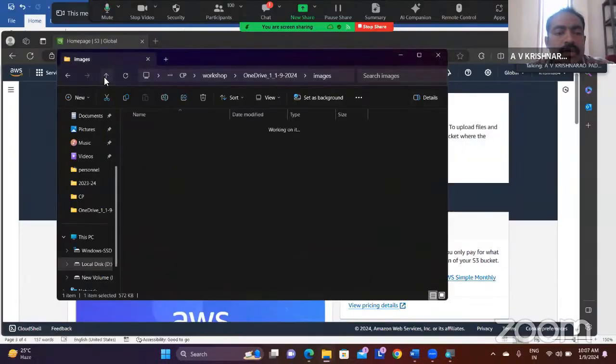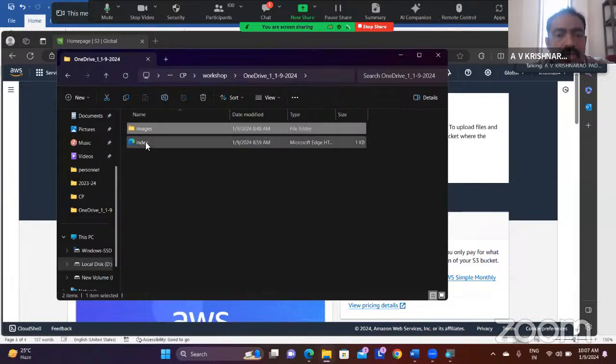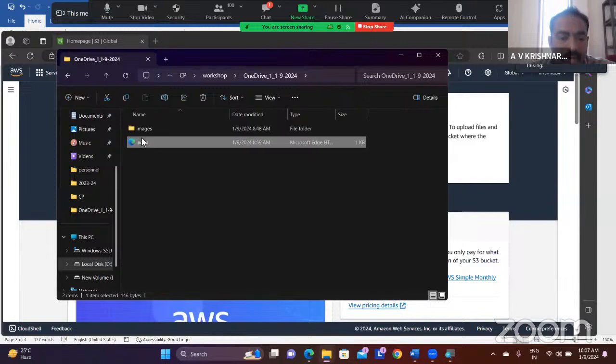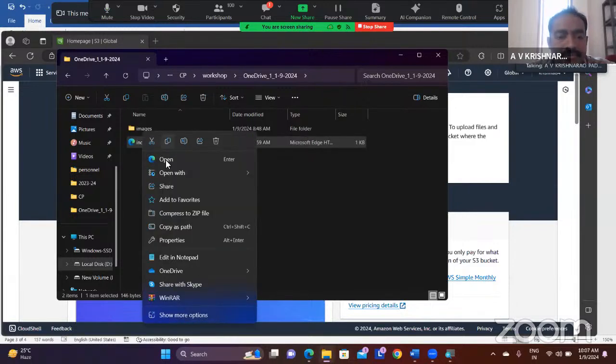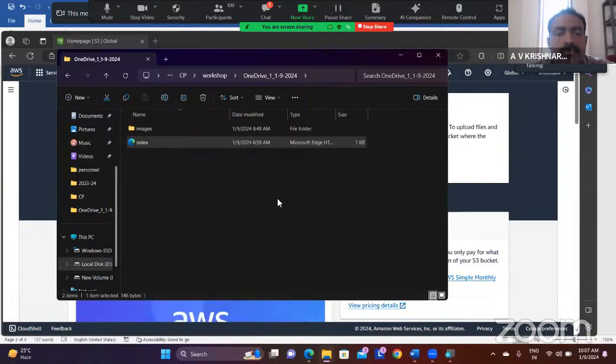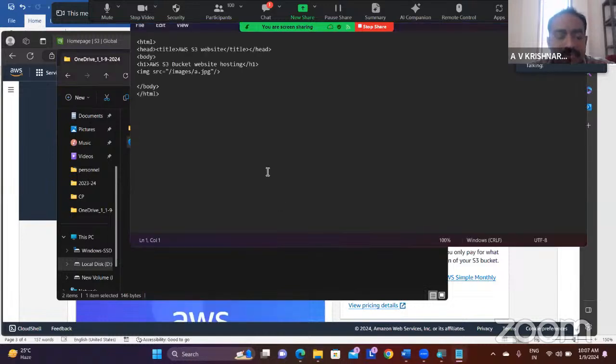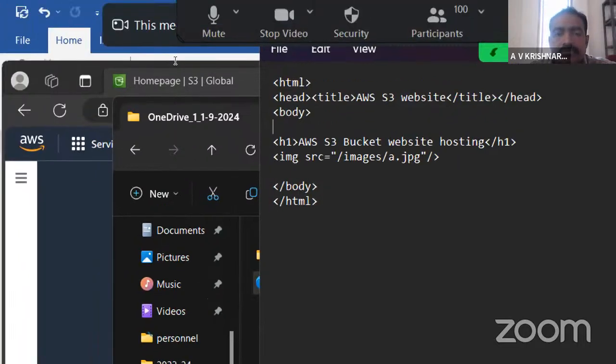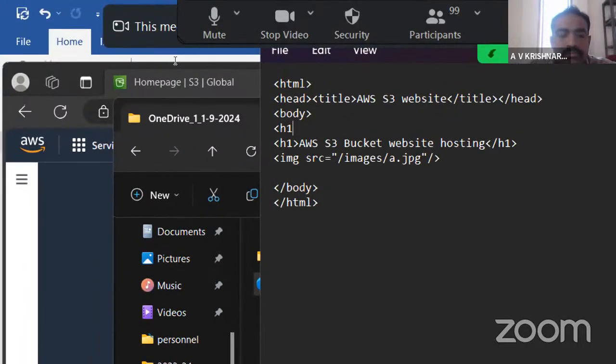I'm having only two files: an HTML file, index.html, and a folder, images, and inside the images folder I have a JPG image. Let me edit this. We have written a simple HTML file. I am just editing this.